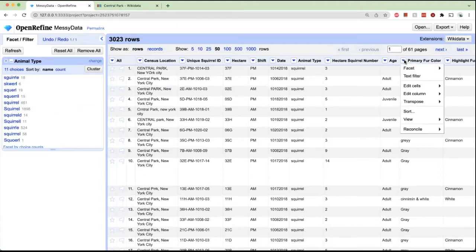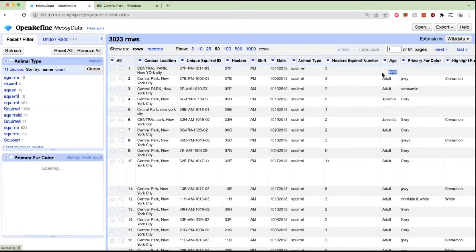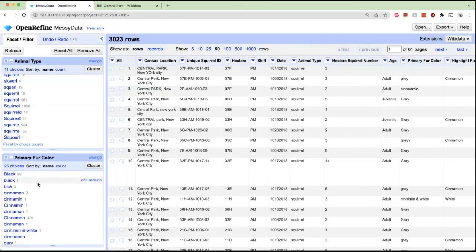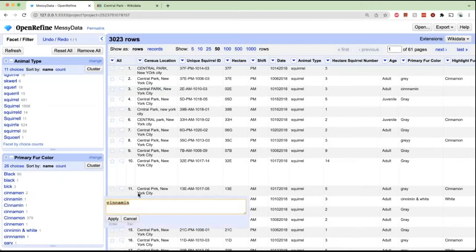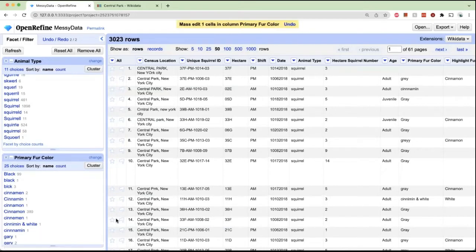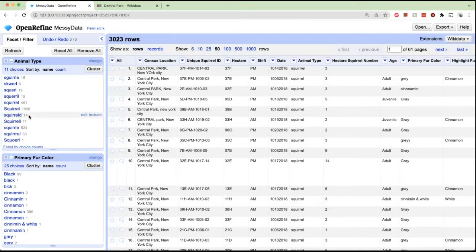And this can also be done if you have a few different options, right? So you can edit just this cinnamon, and now it's fixed. So that's a great thing, especially if you're dealing with manually entered data where people are prone to misspell or mistype. I'm bad at spelling and typing, so even data I've made myself has errors like this, so OpenRefine really saves me.